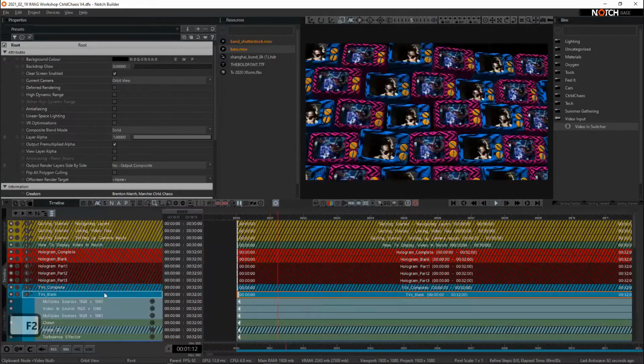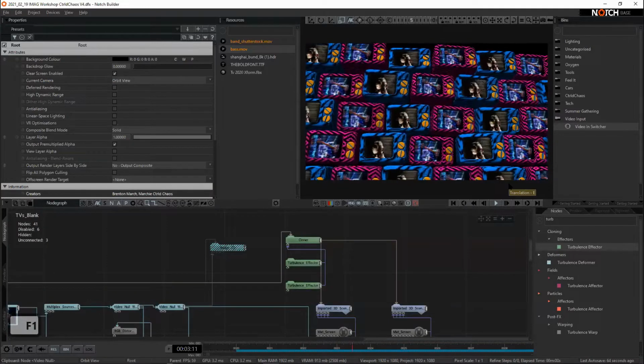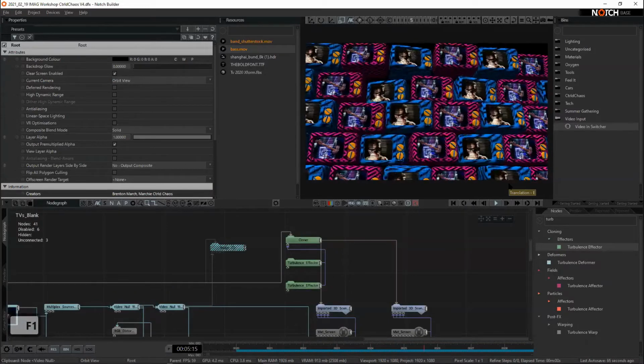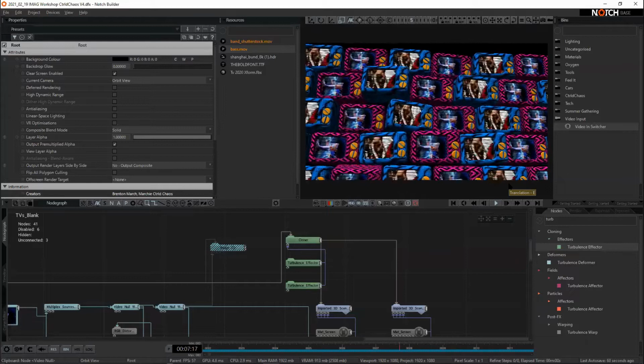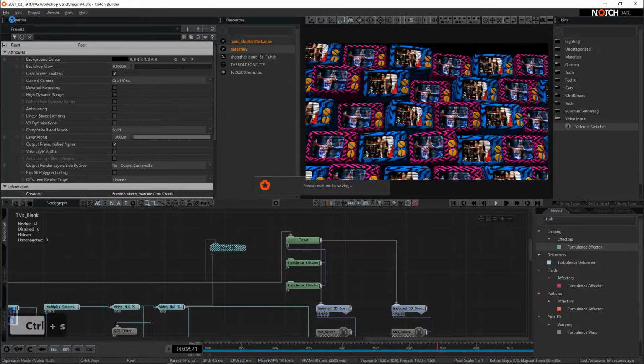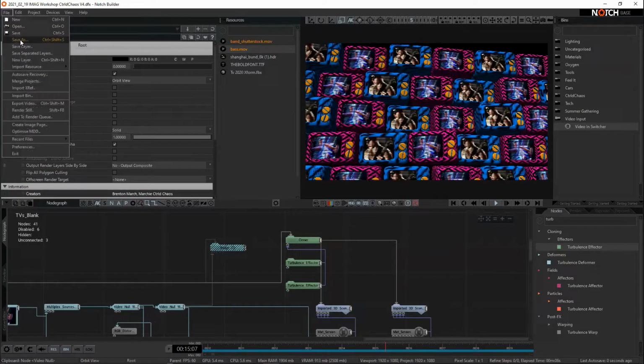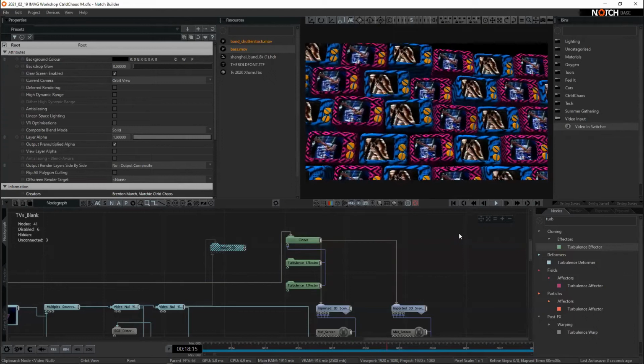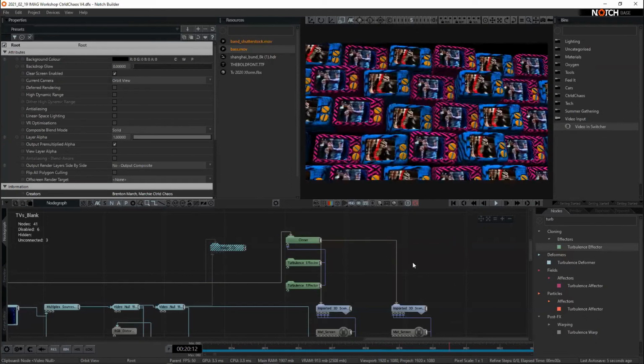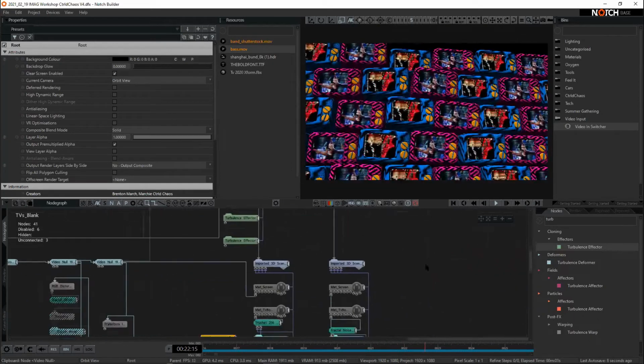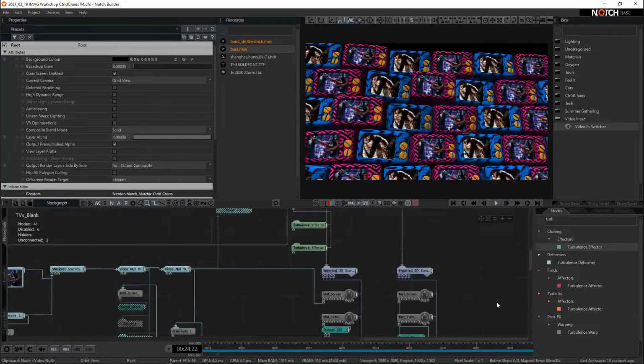Jumping back into the file we've been working on, and I probably should have said this earlier before I forgot, we should be saving continuously. So Control S will save. Otherwise, File and Save, or File and Save As up here. Sorry, that's one of the things I should have said right at the start. I've been very lucky we haven't had a crash, but that is an option to figure things out.